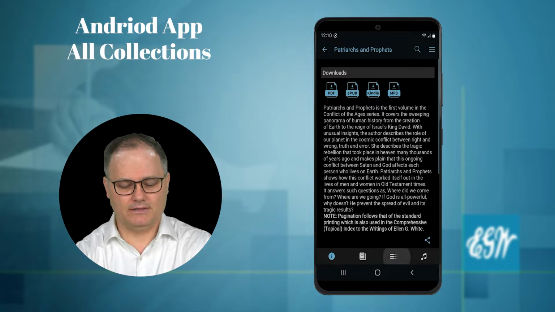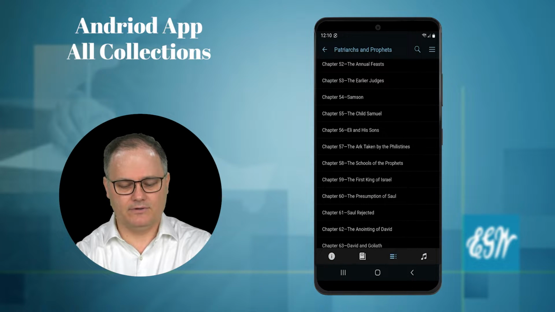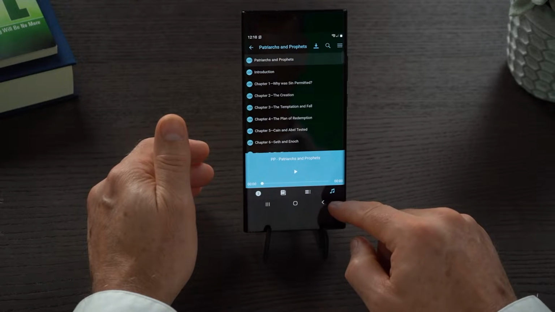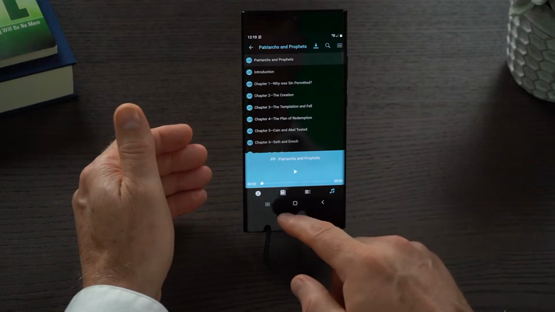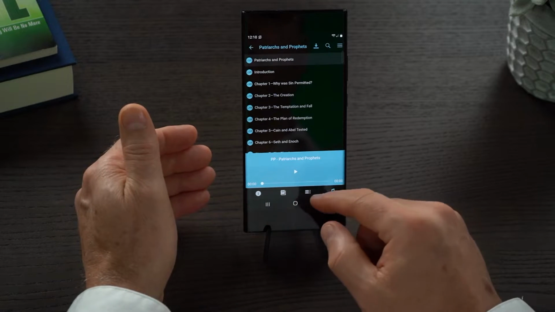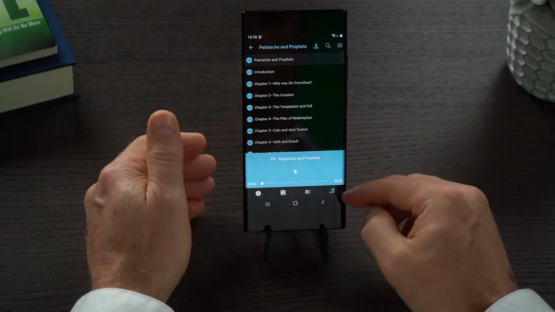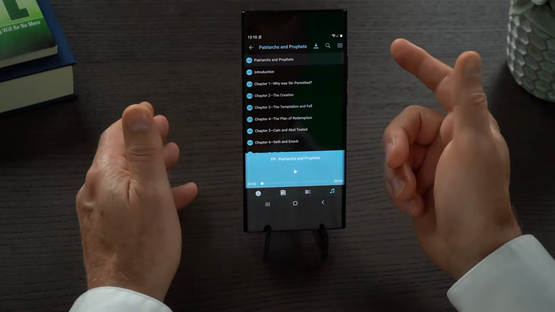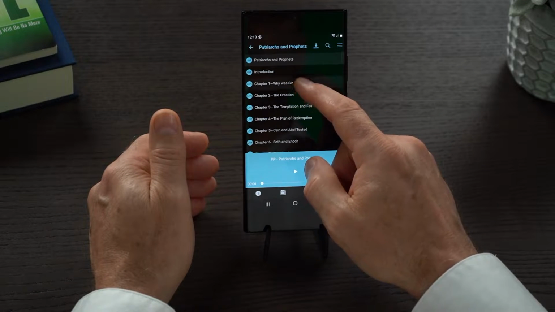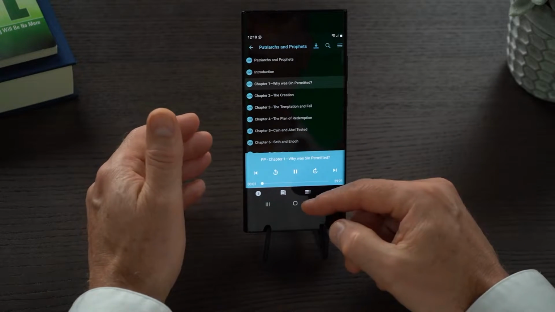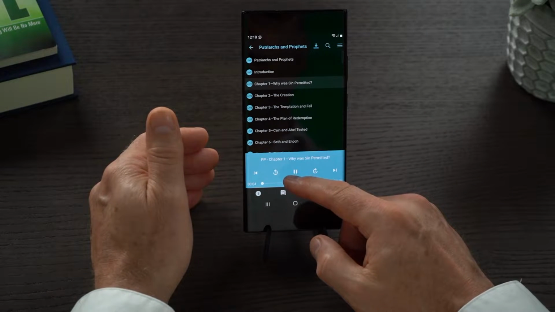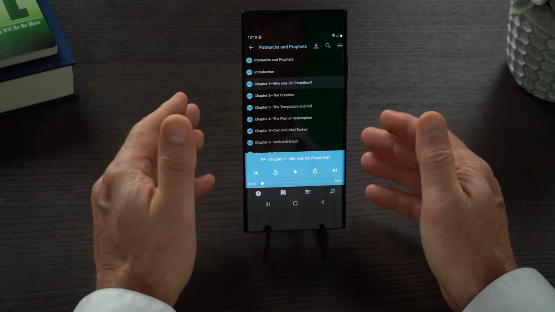Now, over on the other side, I can scroll over, we've got the little tiny music clef. And when you click on that, that brings you to the audiobook section. So that's what these 4 little icons at the bottom are when you get to the table of contents section. And the audiobooks is if I wanted to listen to the audiobook. So, I can tap on chapter 1 here. And if I tap on chapter 1, you notice that the book has started to play. And we'll come back and explain the audiobooks later.